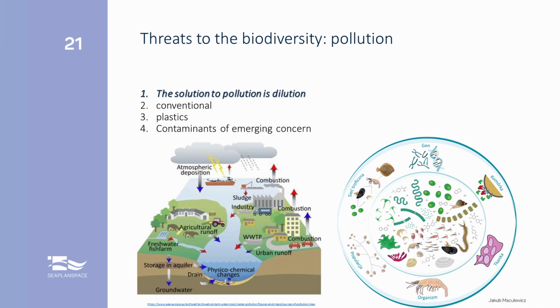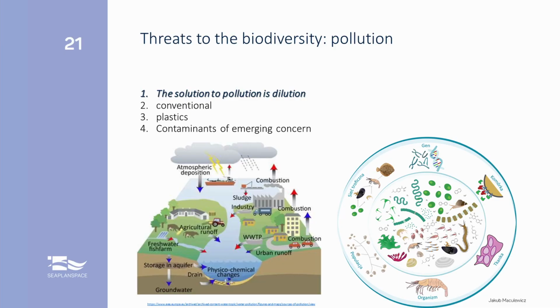What types of pollution can we actually see? There's a very large diversity. First, we see the conventional pollutants, which are like macro pollutants. Then we have the overwhelming plastic pollutants, from nanoplastics up to macroplastics. Then we also have other pollutants, for example heavy metals, persistent organic compounds, and various unconventional pollutants. Nowadays, what is coming to recognition is something called contaminants of emerging concern.